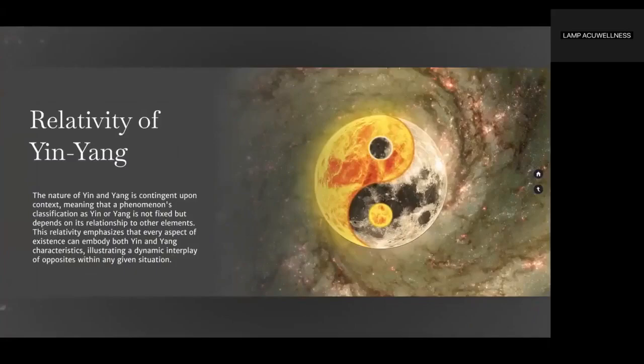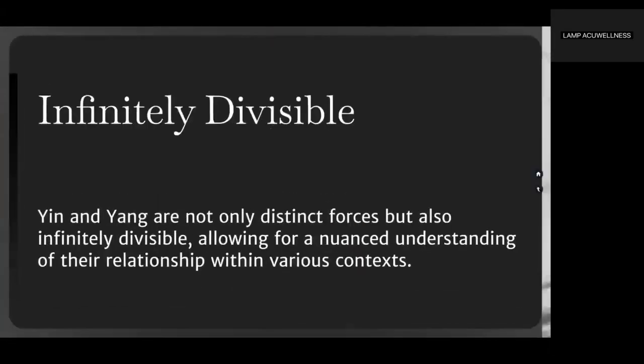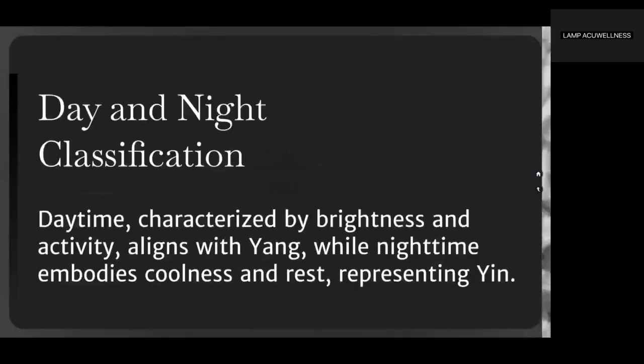This relativity emphasizes that every aspect of existence can embody both Yin and Yang characteristics, illustrating a dynamic interplay of opposites within any given situation. Yin and Yang are not only distinct forces, but also infinitely divisible, allowing for a nuanced understanding of the relationship within various contexts. Within every expression of Yin and Yang, there exists a duality, meaning that each contains elements of the other, enhancing the complexity of their interaction.